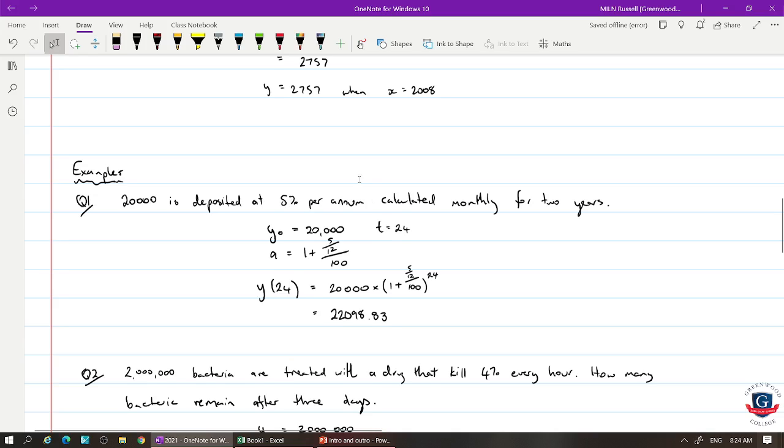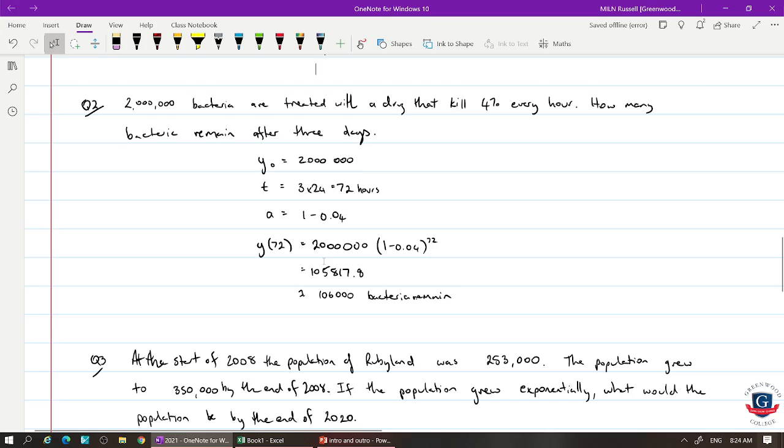But if the annual rate is being calculated, to find out how much interest is done per month, we're only going to divide by 12. So our A value is going to equal 1 because it's increasing, plus 5 divided by 12, the interest rate per month, divided by 100 to make it into a percent. Stick that in here, repeat it 24 times, and we'll get, at the end of 2 years, $2,098 of interest. And we'll have $22,098 and a bit in the bank.